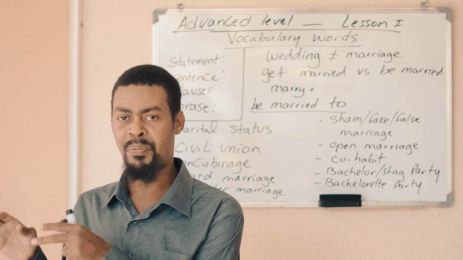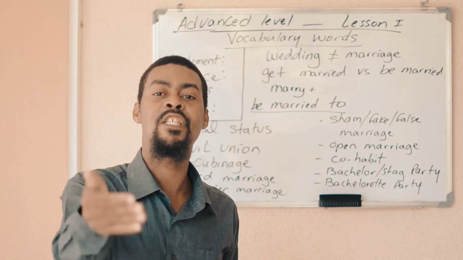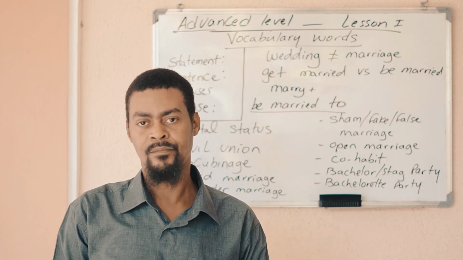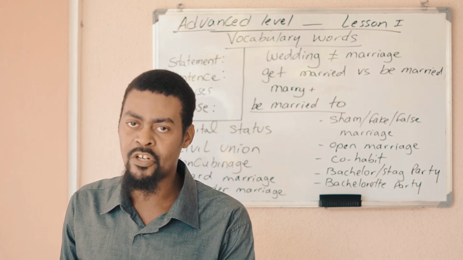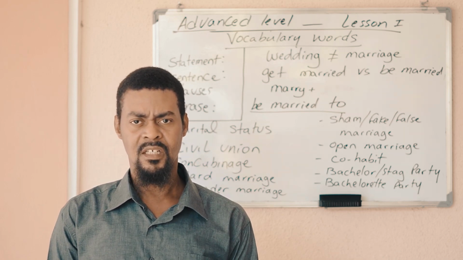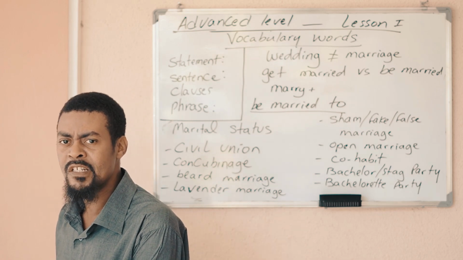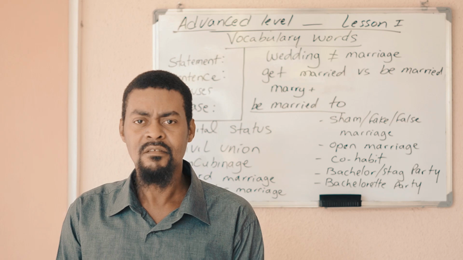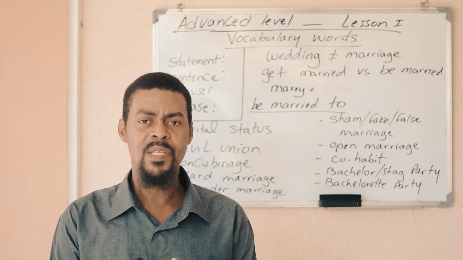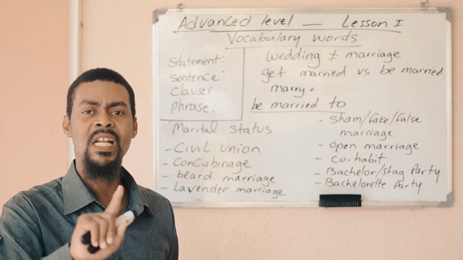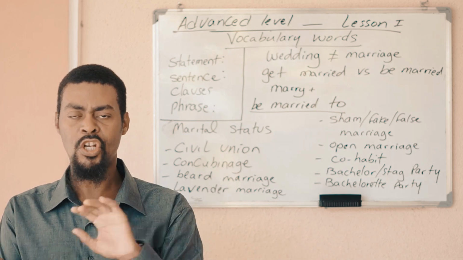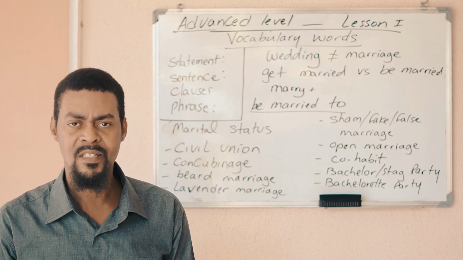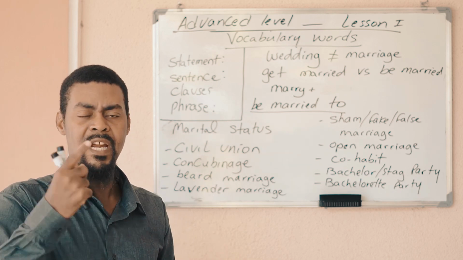But if you put be married, you say be married to. Like John is married to Janet. Janet is married to Peter. Got it? Or like John is going to marry Peter. John is going to marry Janet, and so on. So this is how we use marry, but do not say marry with, no. But married to if you would like to use it. Be married to, or marry someone.